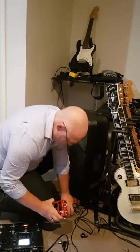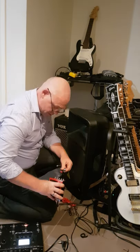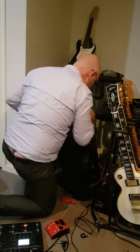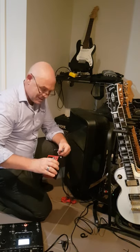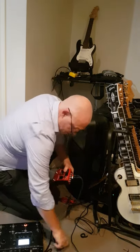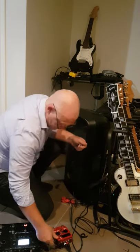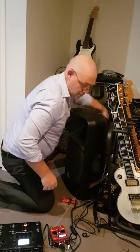So, maybe I should plug it in first so the output will go into my speaker, and that's a Behringer powered speaker. So, it seems to be already on. Let's kill the volume a bit. I do appreciate the silliness of having one speaker and stereo output. There we go. And let's do the same with the input, it will go left and right. There we go. And then let's plug into power. Now let's get a little bit of volume.